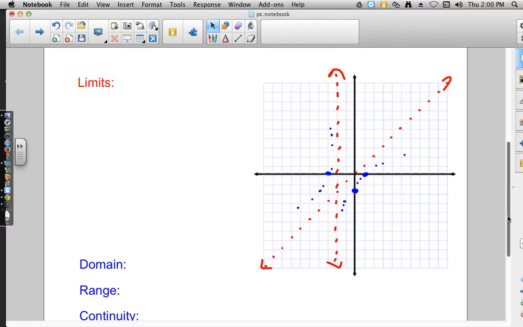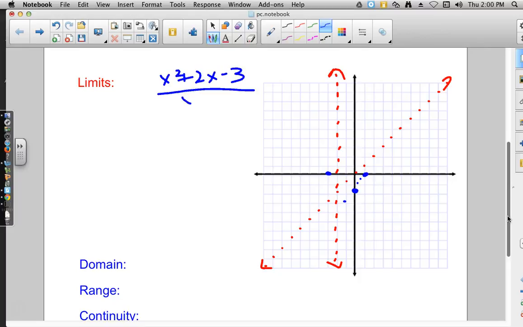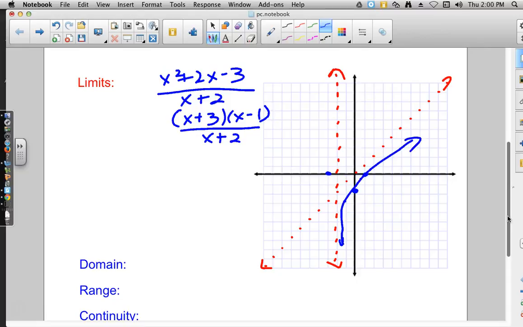But we would want to know exactly where that's going to be if this is a test question. If it's homework, I'd be really tempted to just go ahead and slide those in alongside those branches. But our h of x was x squared plus 2x minus 3 over x plus 2, which we factored into (x plus 3)(x minus 1) over x plus 2. And quite frankly, I do have enough on the right-hand side of this to say, you know what, I've got 2 points. It's going to look like that. And that's what I know.